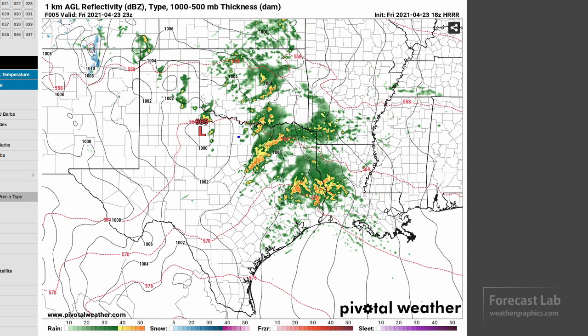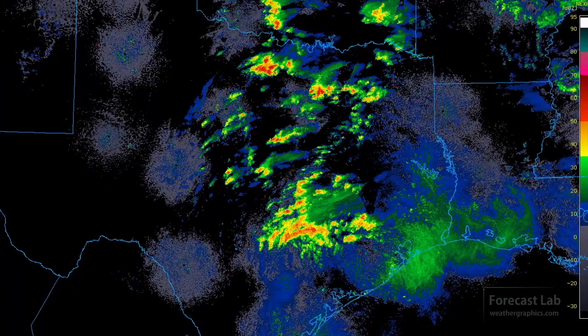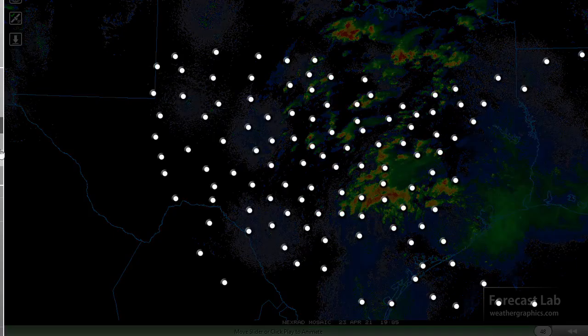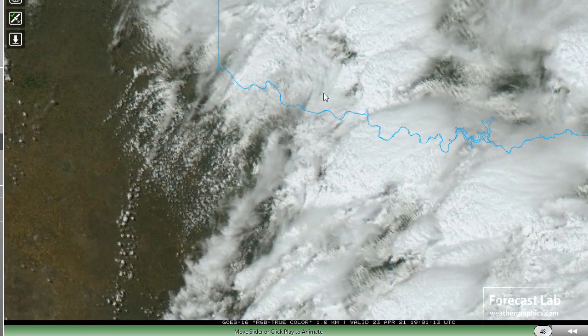And we can see that that grows out of this complex around the Wichita Falls, Vernon area this afternoon. So chances are that's not going to precisely play out the way the models are showing, but you know, we'll keep an eye on it. These cells, for instance. And we'll keep an eye on this one, and of course those, and then the stuff down to the south. And of course the trusty visible satellite imagery, we got to look at that. Because if things are going up in the Vernon area, it's going to show up on here.